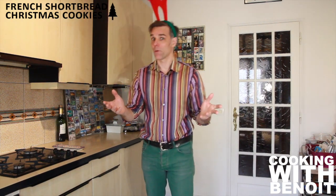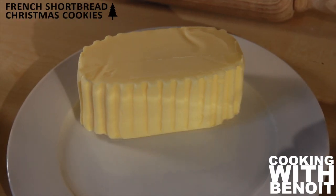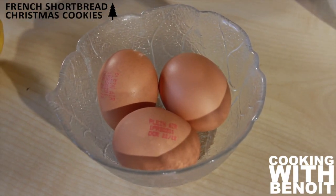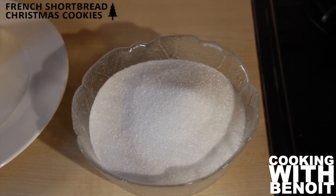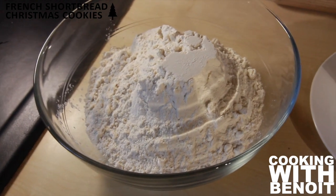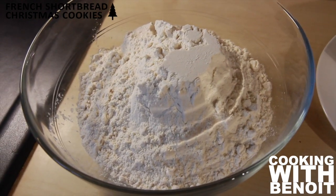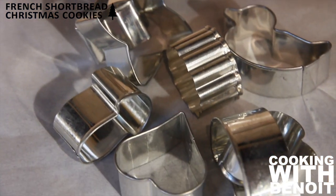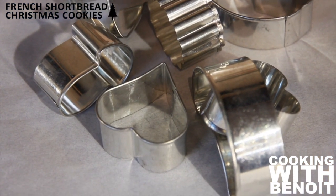What you will need to make a bunch of French cookies for Christmas is half a pound of soft butter, 3 eggs, half a pound of castor sugar, a pound of all-purpose flour, the zest of a lemon, a selection of cookie cutters.